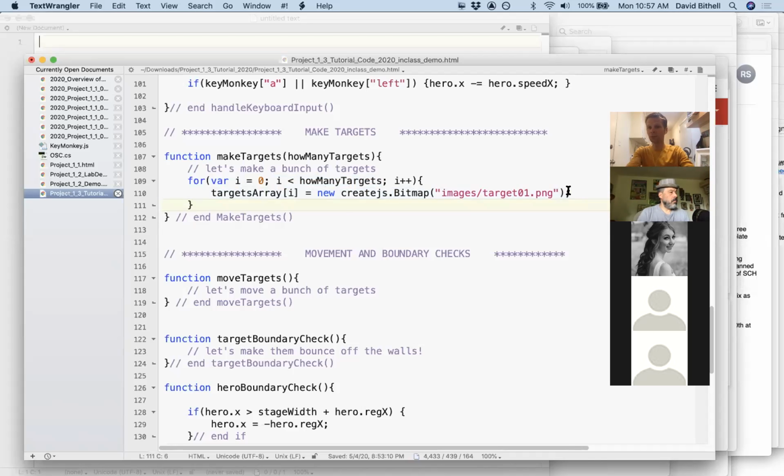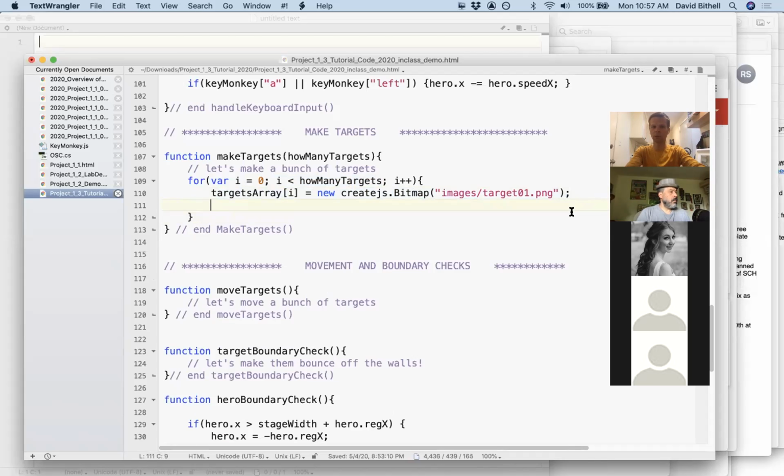So there's some other things that we need when we're creating each of these targets. The basic things we'll need are going to be, well, let's do the reg, because we like that, targets array. And here you get in this habit of talking to the element of the array. Whichever element of the array we're looking at, because it's now an image, it's going to have all the properties that images have.